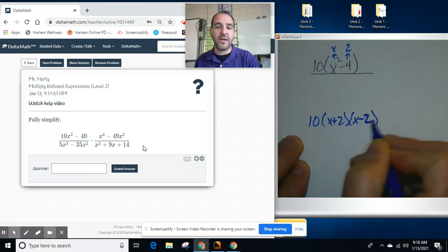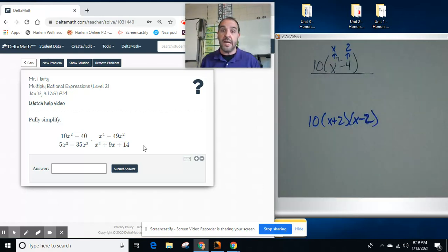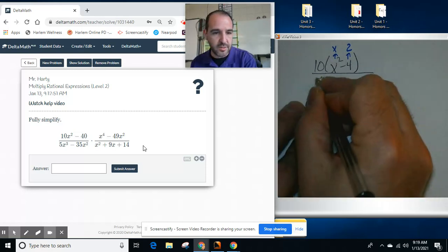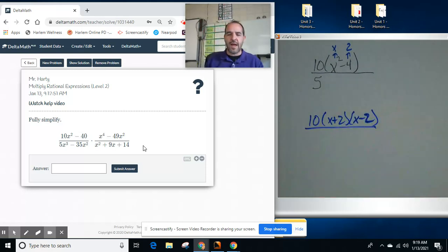Some of you are trying to train for an entire marathon in like 2 days here. It's doable. It's just going to hurt as we're doing it. So, okay, there's my factored first part. Then I look down at the next one and I go, okay, I can take a 5 out of each of those. Ooh, now do I take out x squared or x to the third here? And I'm asking this question purposefully. When we're factoring, it's the smallest exponent. LCD, it's the biggest, so I've got to keep these straight.